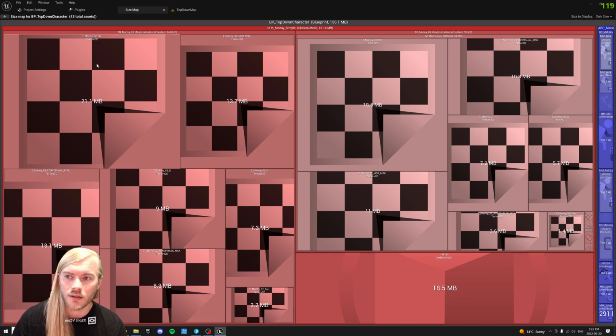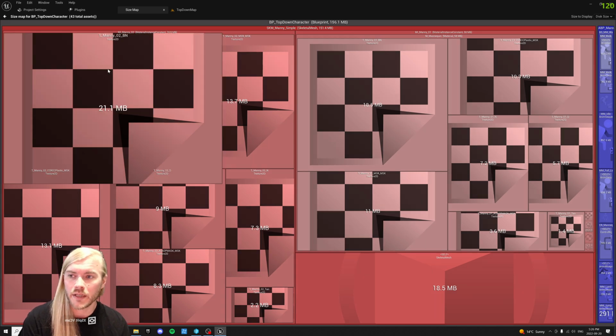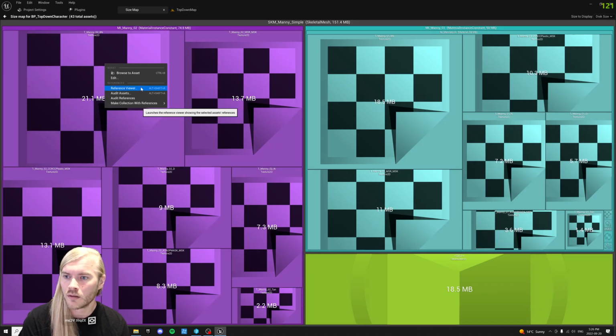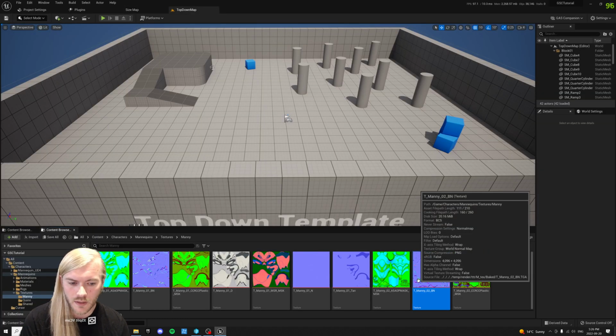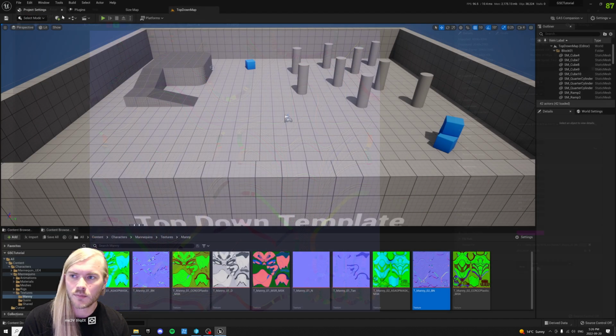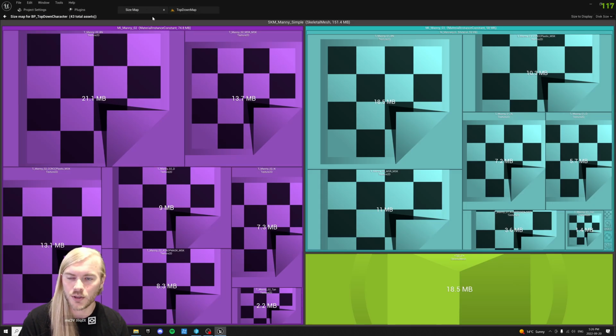So if I was to go into here and change all of these texture sizes inside of Unreal without doing it destructively, which is like physically making them smaller inside of the engine, but I just go into here and open up this texture, oops, let's go back here. If I find this texture here and change the max size in game right here, it's actually not going to reflect properly on this size map until you actually bake the game down. Once you package it, then it'll have the proper size. But in this disk size, it's not always an accurate representation.